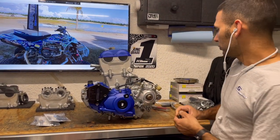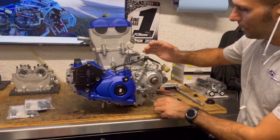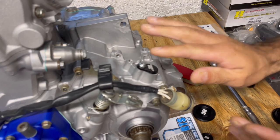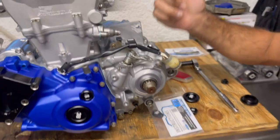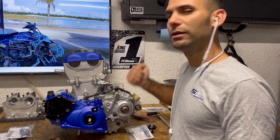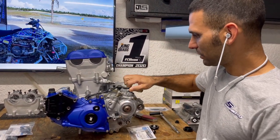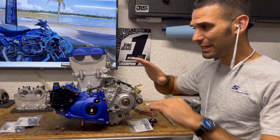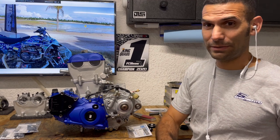Now we're going to move on to another easy one, especially after doing the AIS delete — you have all this space open now. Remember those three really fat hoses that would go right over the speed sensors? Well, we're going to change this right here. With the Vortex ECU, we don't need to use the speed sensor — the Vortex doesn't run the transmission speed sensor. We need to simplify the machine for racing. All we need is one connector for the stator and coil pickup, one wire for the starter, and the rest of the electronics go to the throttle body. Simple, smooth, less problems.